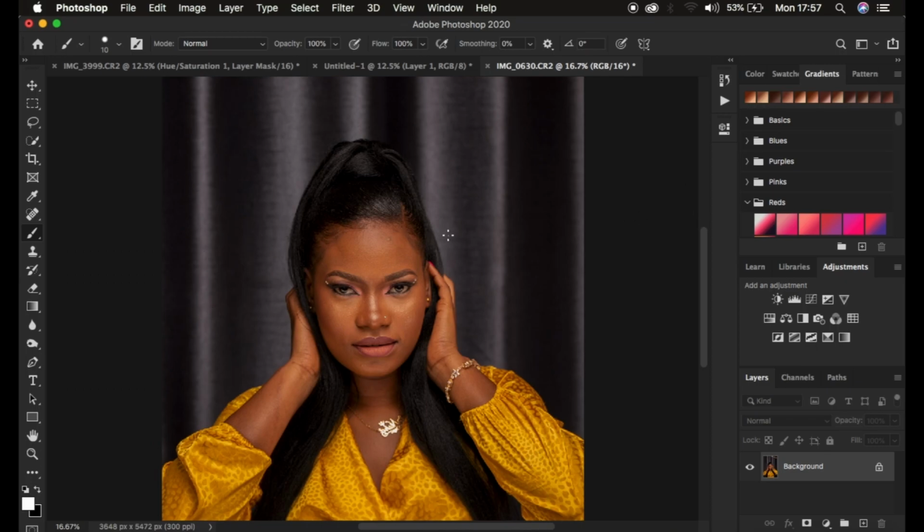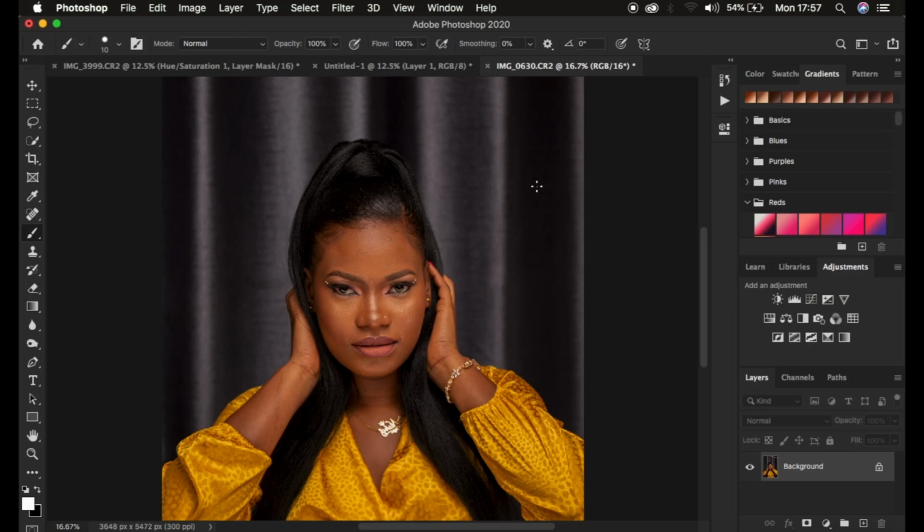What you have to understand about frequency separation is that it is a skin retouching technique that divides the image into a high frequency layer and a low frequency layer. In the high frequency layer we have our textures, and in the low frequency layer we have our colors. So we divide this photo into two layers, so that we can refine the colors and the textures independently, and later combine both refined layers, and end up with a nicely retouched image at the end of it all.